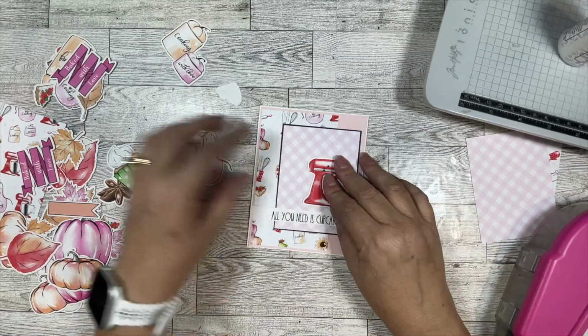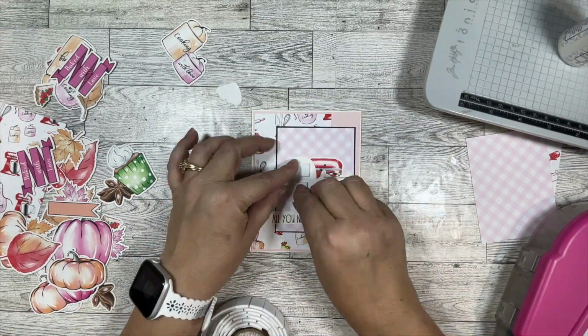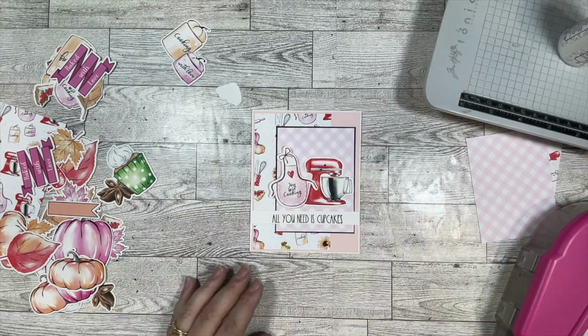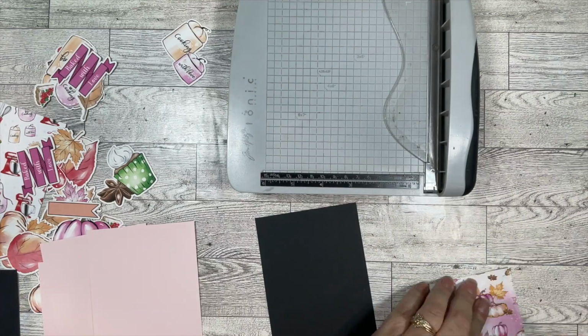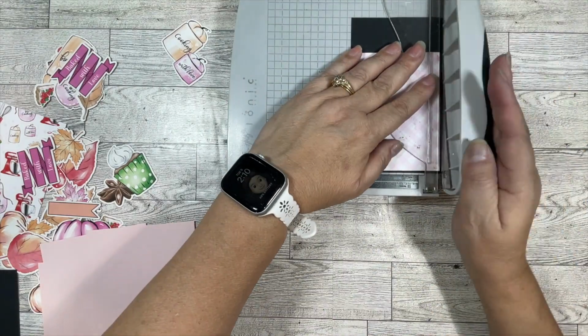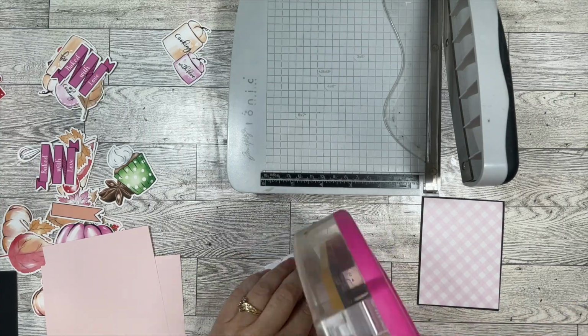So I'm just going to start cutting into my paper and make some cards. I did also bring in the Baker's Gonna Bake stamp set, and I stamped out a bunch of sentiment strips that say, "All you need is cupcakes," because I think I'm going to make these cards to use as birthday cards.